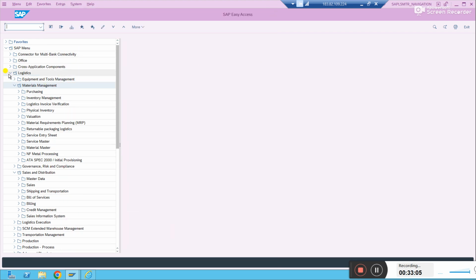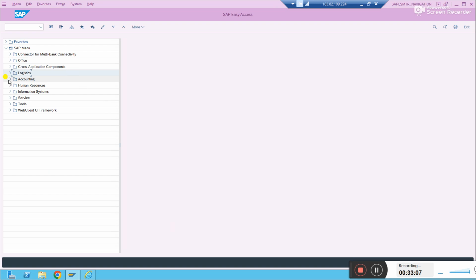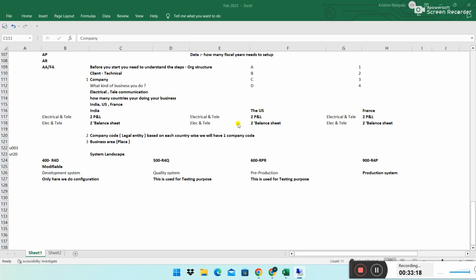Now let's understand. In SAP, there are two screens. The minute you open it, you see this screen named SAP Easy Access, right? So there are two screens in SAP.